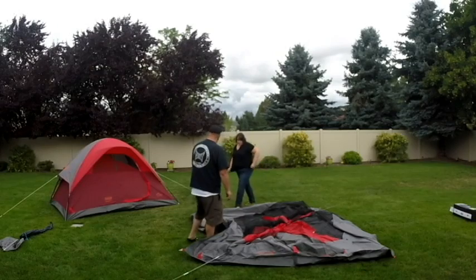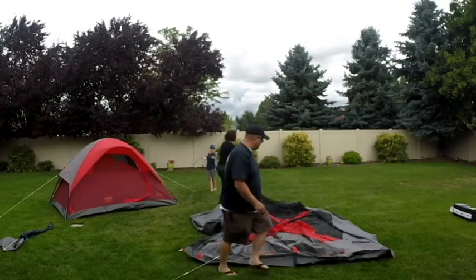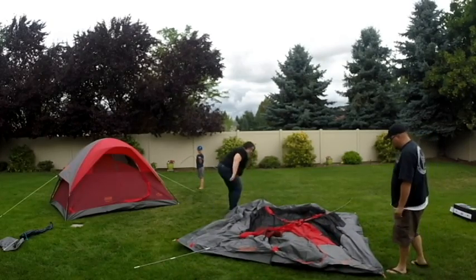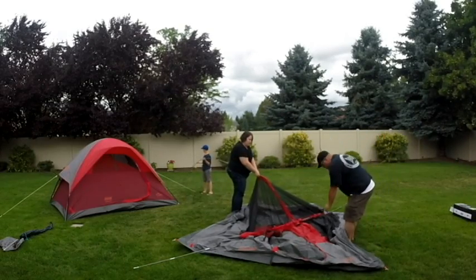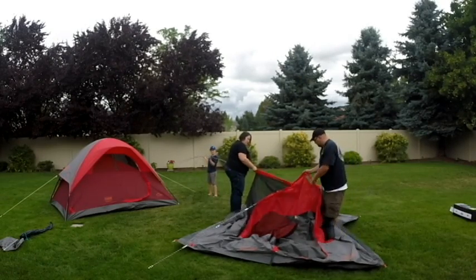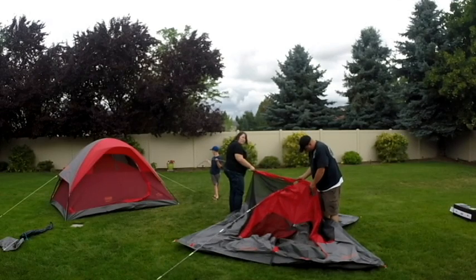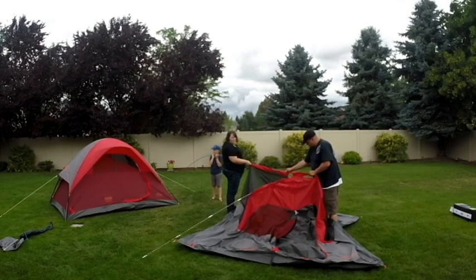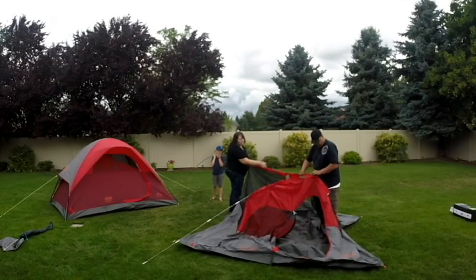I got 3.5. Okay. This other one, you have to turn the tent a little bit here so we can feed the other pole through. This one seems to be a bit grabby going through here, so just be gentle.